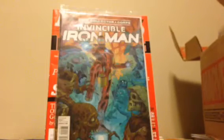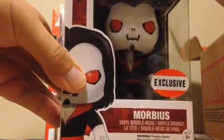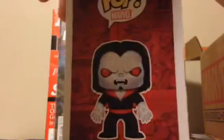And the last one — this has got to be the one they've never done before. It's an entirely new mold: Morbius. That's a bobblehead. I'm not going to open these just to save time, but you can see all exclusive stuff. This has to be the new mold they've never done before, as it's the only one like the regular pops.